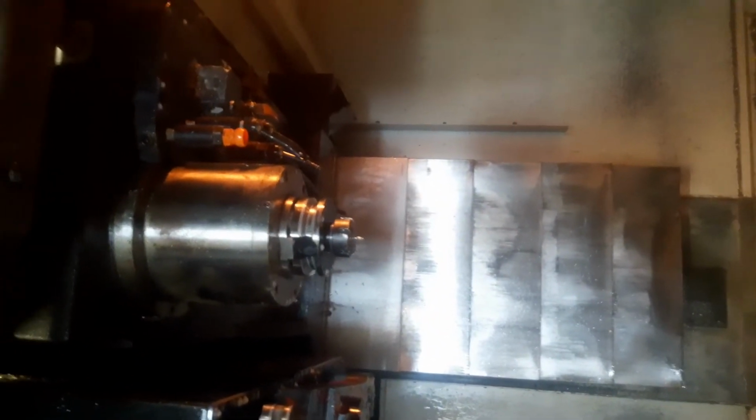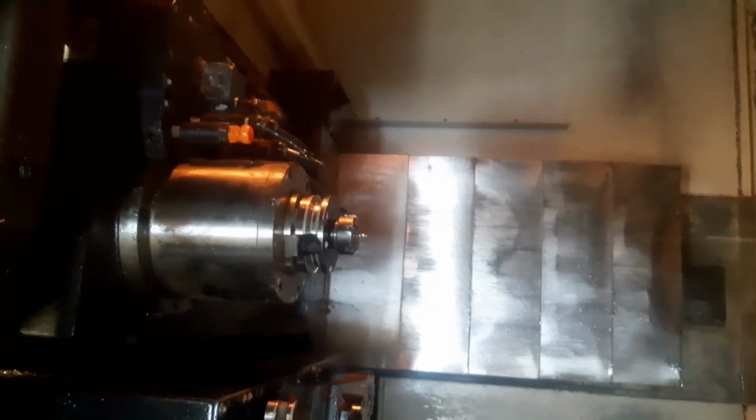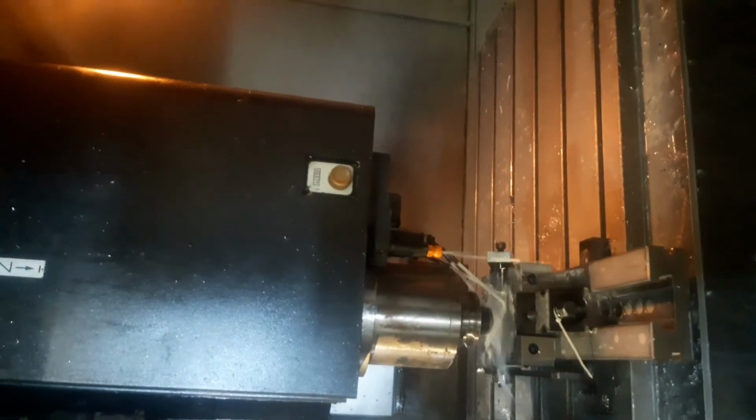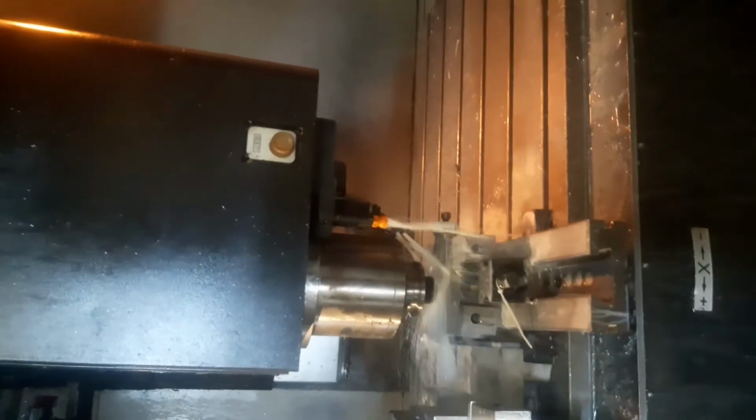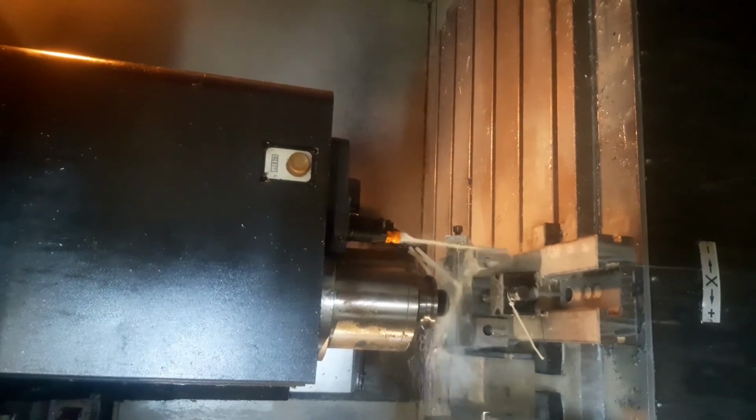As you see, it's a very, very short tool, so it's stable despite being very small, and that's the whole reason for doing center drilling. And I'm also using this to add a little chamfer to the holes. And here is the 1.6 millimeter HSS. As you see, it looks a bit more like a needle than it does a drill, really.